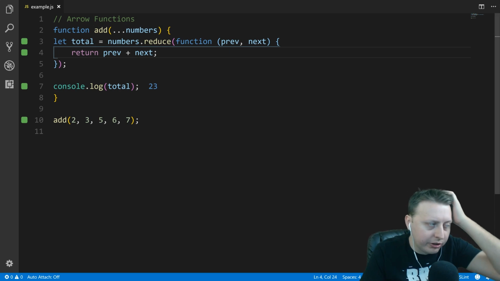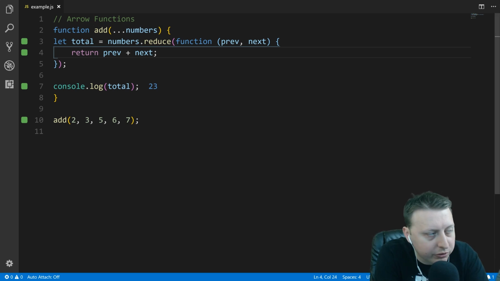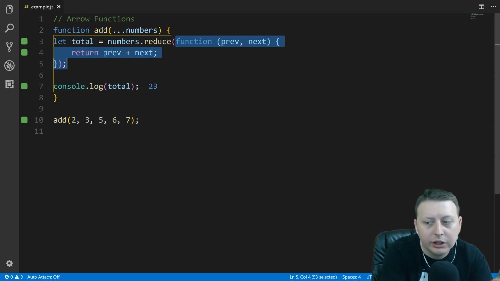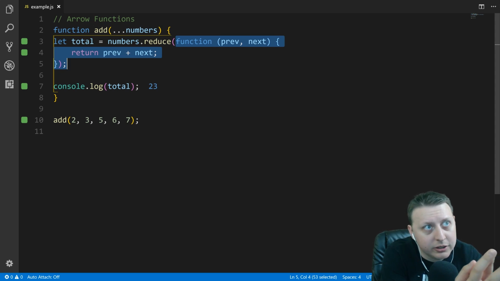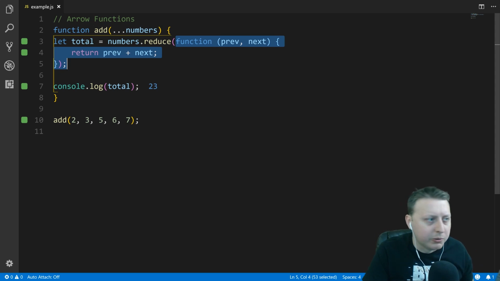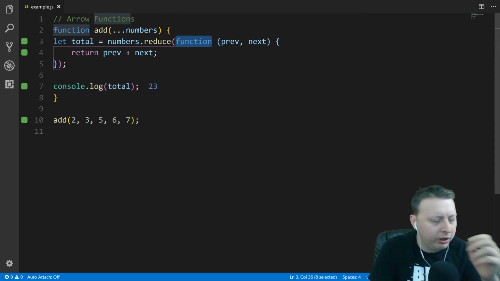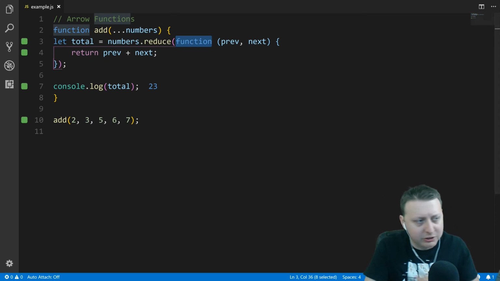Arrow functions have been a great addition to JavaScript as well. You'll see here that we have this callback function that's going on here. A lot of this code has been eliminated with the arrow functions. Now keep in mind, when you use arrow functions, we are going to be eliminating some things like this and one or two other minor things that you're probably not going to come across too often, but this is kind of the major one. So how might we eliminate some of this code with arrow functions?